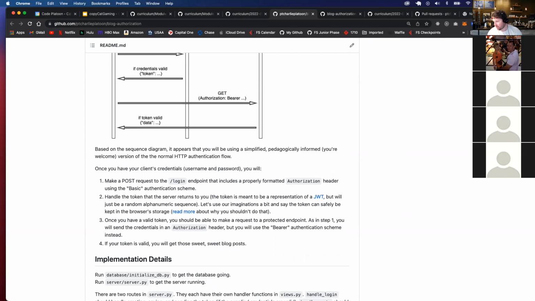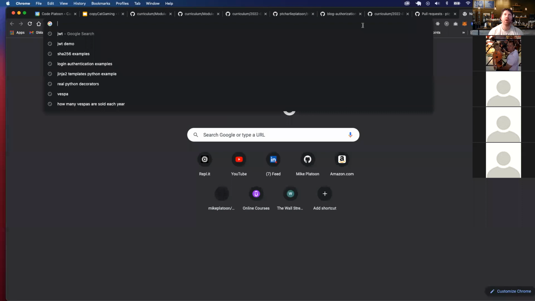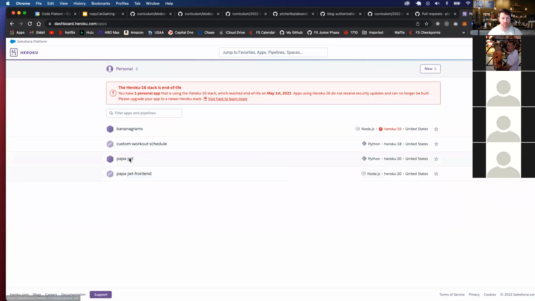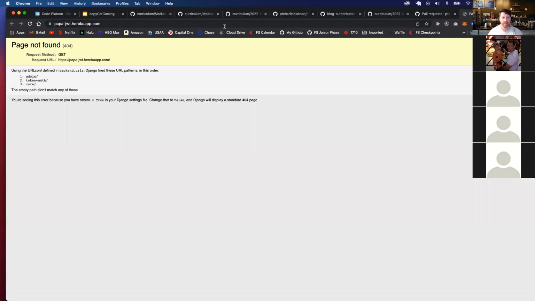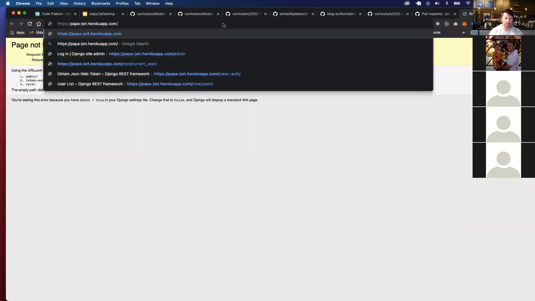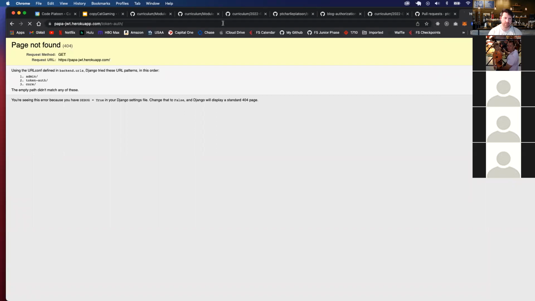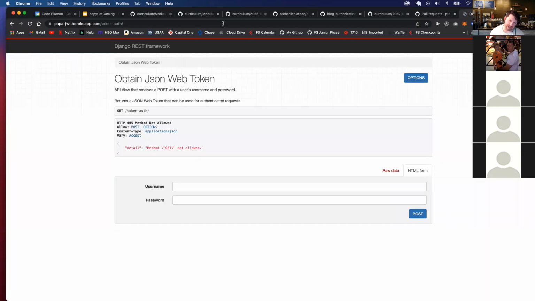Let me bring something up, see if I can find it. What is it? Heroku. All right. So this is just a backend server using Django, specifically Django REST framework.